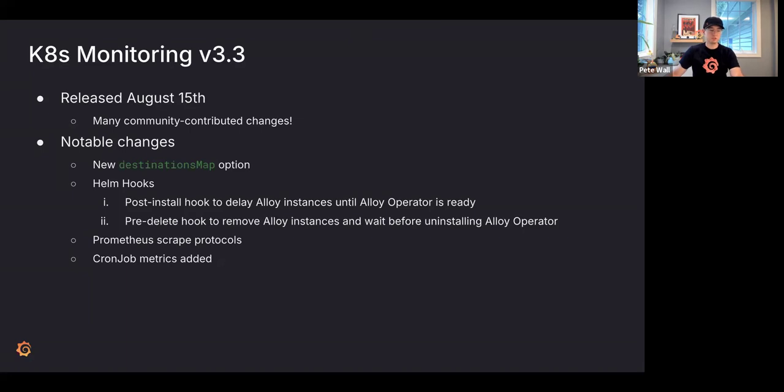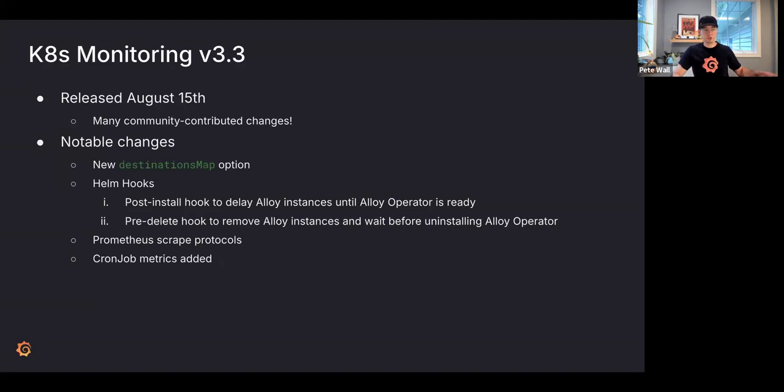But there were two instances that came in that I felt were worth investing the time to put into this. One of these was a community contributed change, and again, thank you for that. The first one, which came from the community, is that we now delay the deployment of the Alloy instances until the Alloy operator itself is up and running.